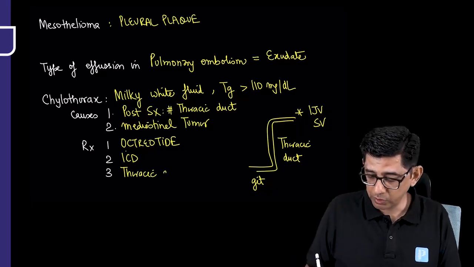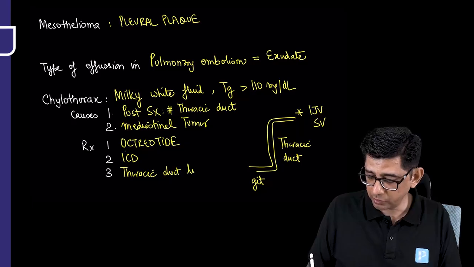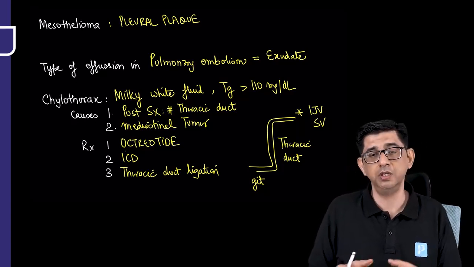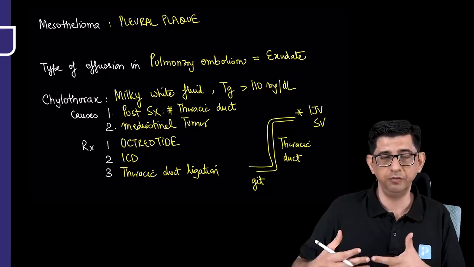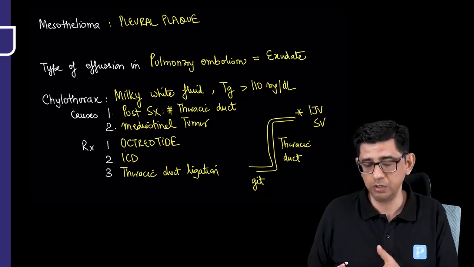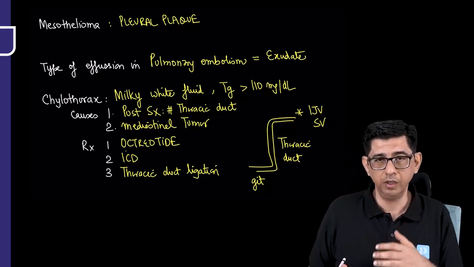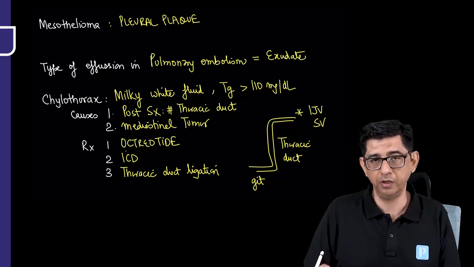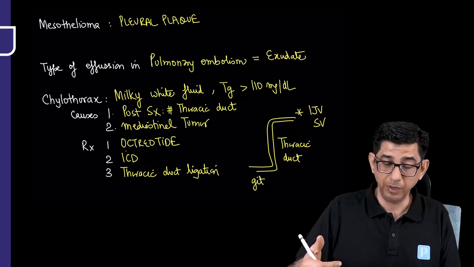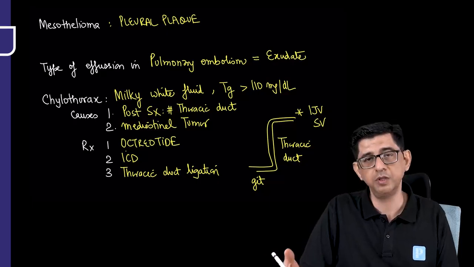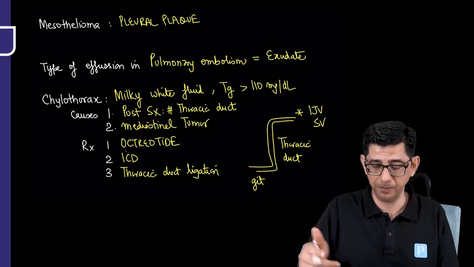So what we need to do is fix the damage to the thoracic duct, and therefore thoracic duct ligation is the main treatment for this condition. Please remember, in chylothorax, initially, to relieve the breathing issues in a person, you can put in a chest tube and give octreotide. But then how do you fix the problem permanently? That is because of the trauma to the thoracic duct, either caused by the surgeon, iatrogenic, or because of a tumor. It needs to be fixed by using thoracic duct ligation.